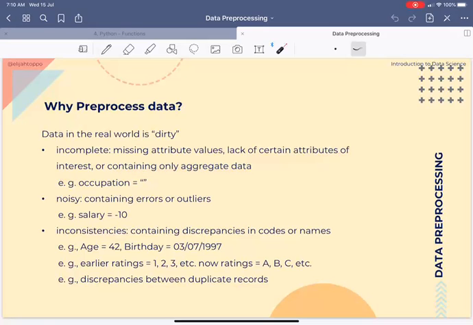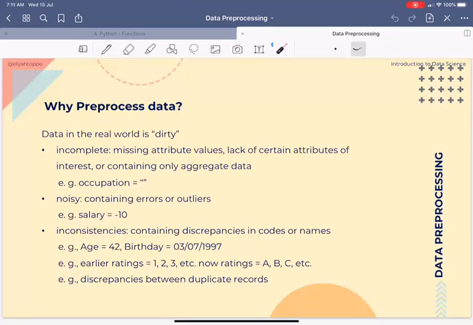Many times you also find that the data only contains aggregate data. So in the mall example, instead of having specific temperatures at different points, I have one common average temperature of the whole mall. Somehow whoever was collecting data assumed that this data may not be important, and they aggregated it. And by aggregating it, now I do not have eyes into different places. I have just one sensor, and that one sensor for the most part is not enough, because the mall being so huge, it may have a gradient of temperatures. Having just one value may not suit my purpose.